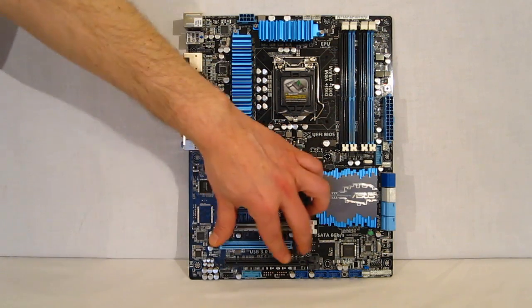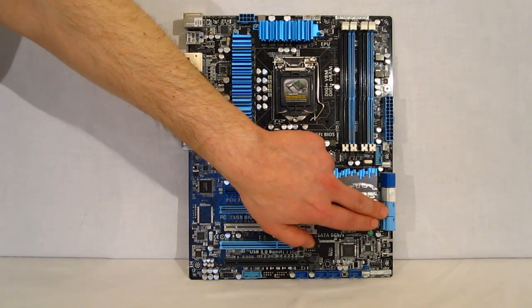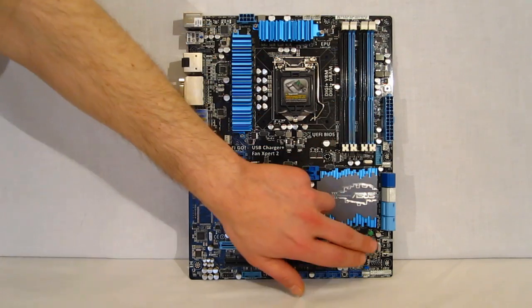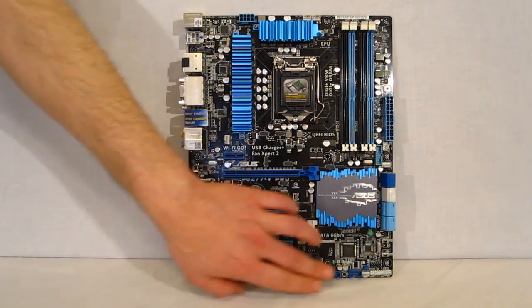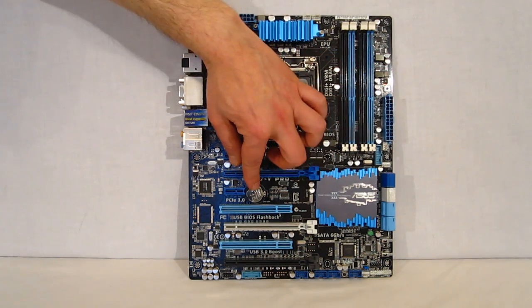Down the bottom you've got four USB 2.0 headers, your front header, and another fan header. Over on the side, all eight SATA connectors — four being SATA 3 and four being SATA 2. Motherboard power. Down here you've got your EPU and TPU switches. Besides being able to control them through AI Suite 2, they are one-switch selectable to turn them on and off, basically giving you an easy overclock or easy energy savings depending on your need. Beautiful blue and silver with the ASUS logo heat sink, and finally your battery.